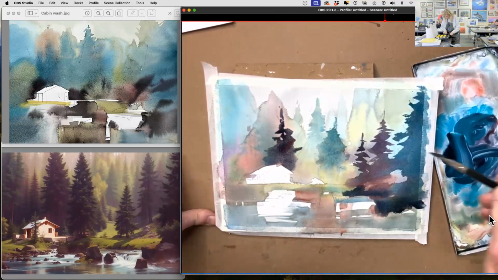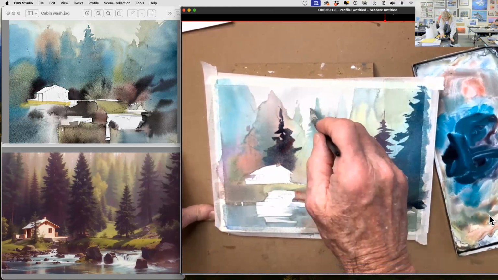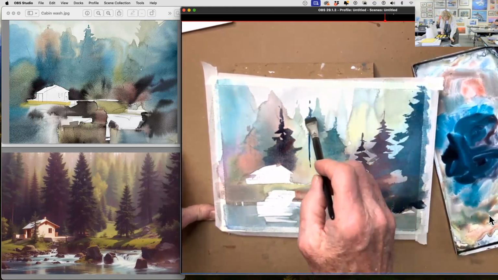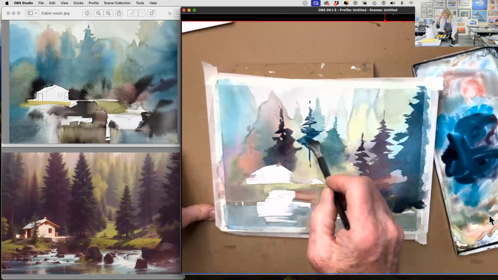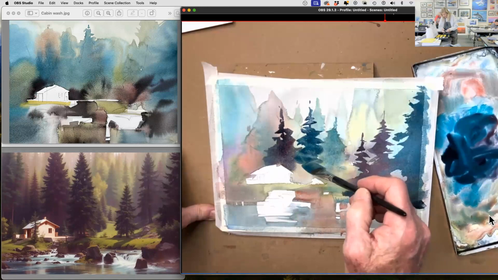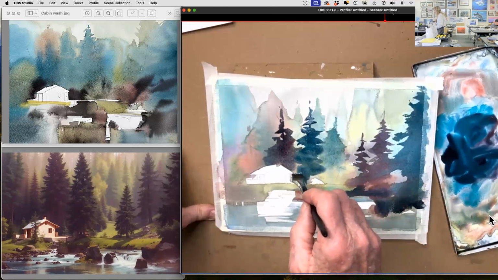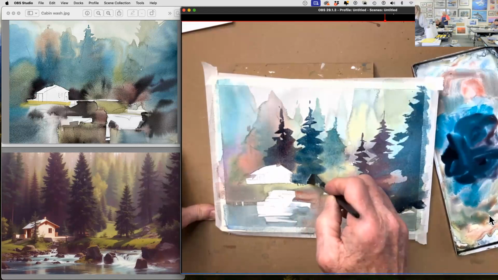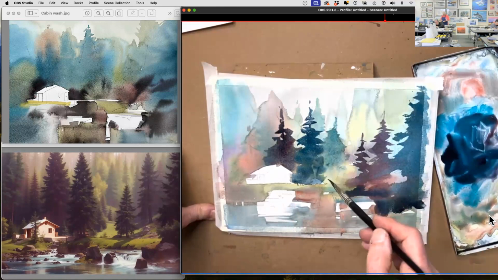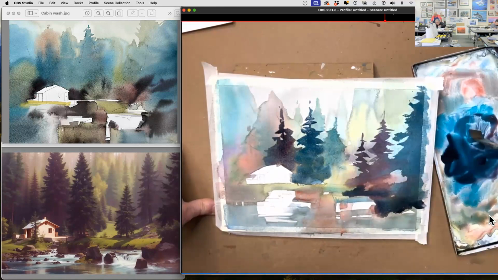I keep alternating between the teal and the purple. Nice and loose. Fresh.